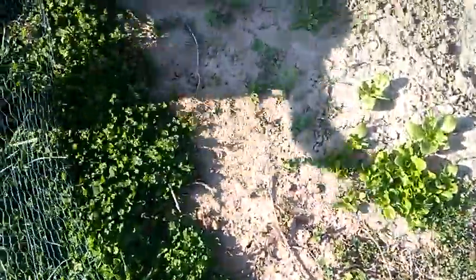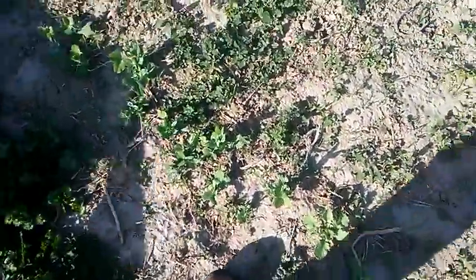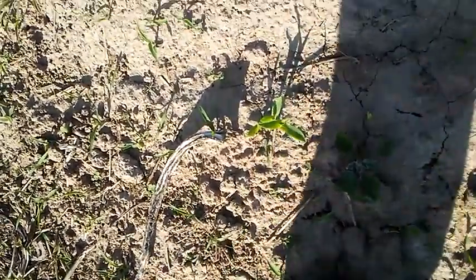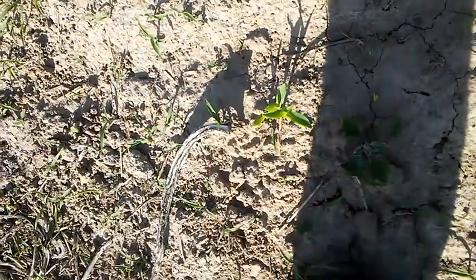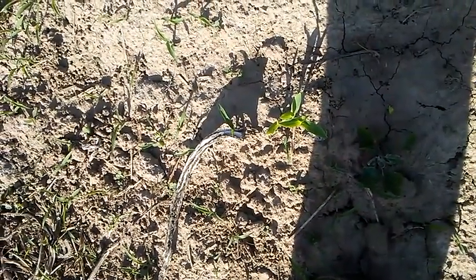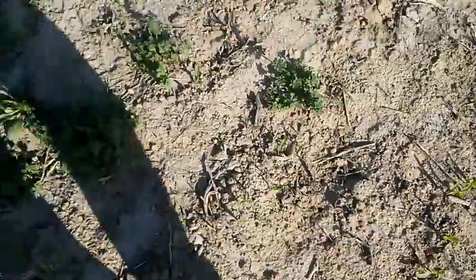Up here for some reason there's more peas — a decent little bit of a row. But then if you step across them, there's four rows of sweet corn. This first row I put in by poking holes in the ground and dropping the seeds in, and that was pretty painstaking. The other rows I just made normal rows with a hoe. Those are coming up a little faster, but they're all coming up pretty well now. There's the second row, and third and fourth.